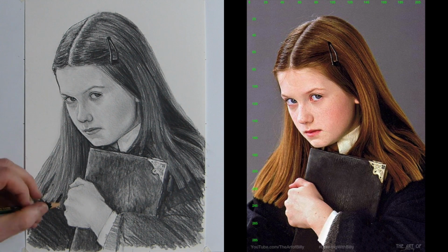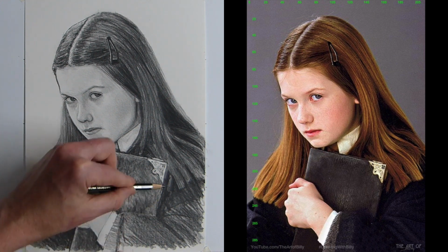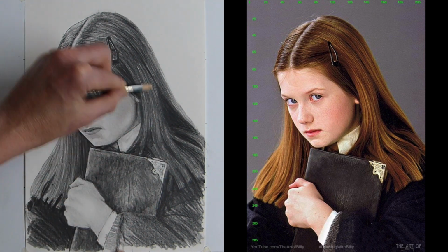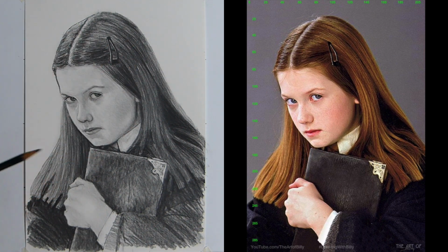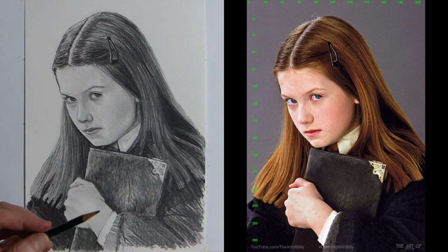But again, down here I'm doing the same, just to build up these darks and frame a hair at the bottom. And you can see how that dark, it's really starting to lift off the page now. This is such good fun. I know at the beginning when you've just got the face, it looks really bleached out and not fun, but this is where putting the tones on makes such a huge difference, and it's just a process. And I hope you're having as much fun as I am.